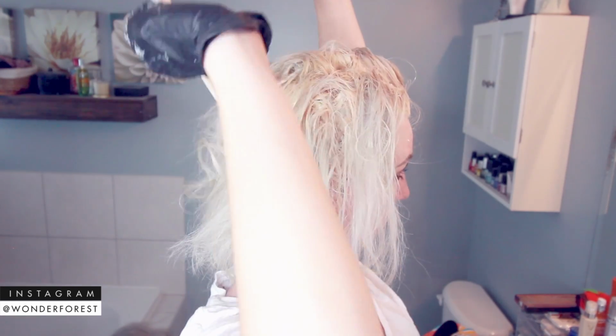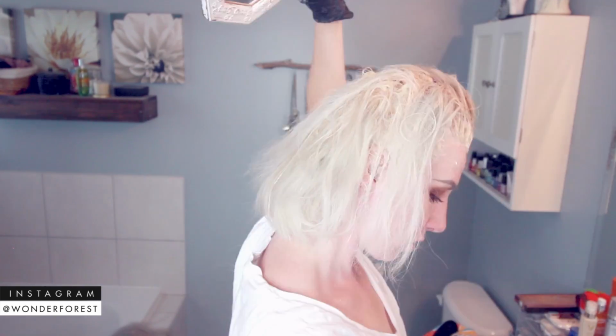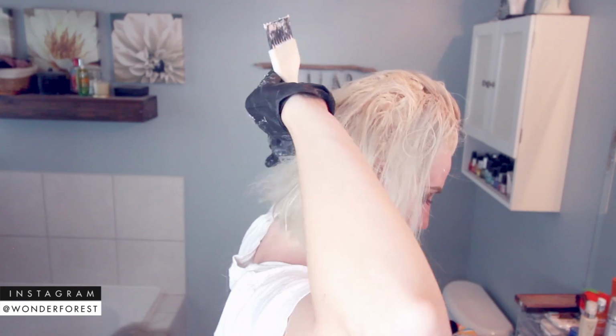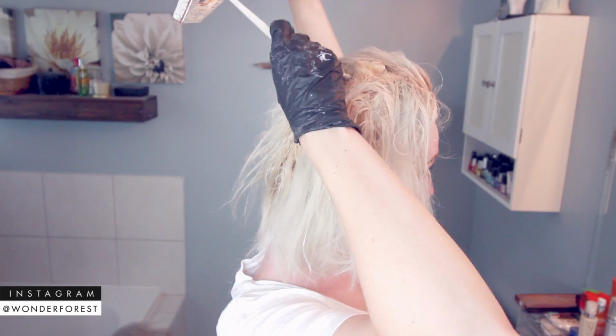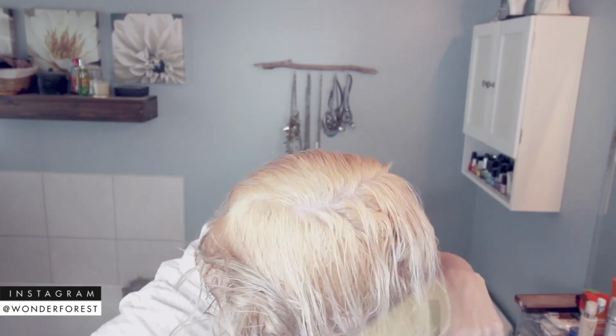Here I'm just checking the back with a mirror and sort of pushing the hair around with the end of the comb just to make sure that I got all of the areas covered because you don't want a big spot of darkness in bleach blonde hair. Then I rinsed it out and I washed it with purple shampoo but no conditioner.